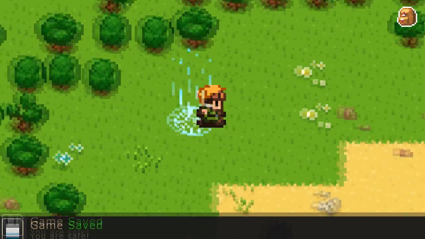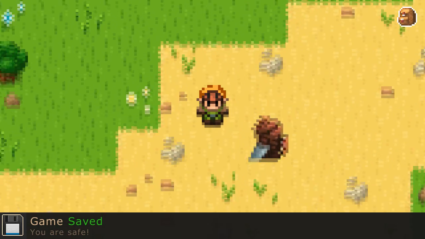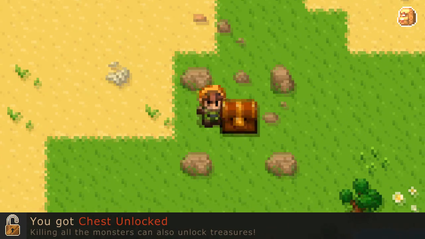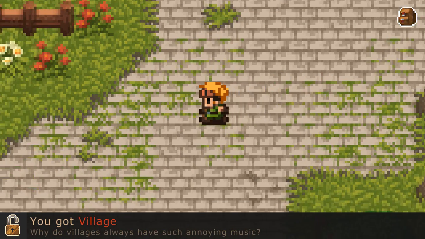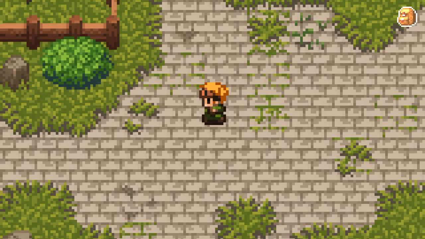Now, hopefully I don't die here. I might as well go ahead and save. I would really hate to die, especially this far, because I don't remember when we saved last. But as soon as we defeat what I'm just going to call Iron Knuckles, we're going to unlock this treasure chest, which entirely changes the landscape of where we're at right now. It looked like, I couldn't exactly read that, but I think it said Papunika Village or something like that.